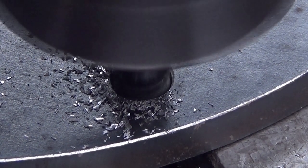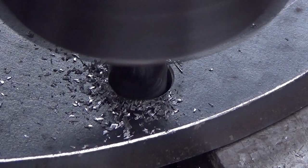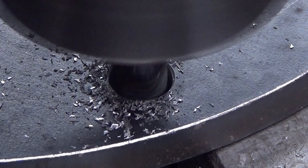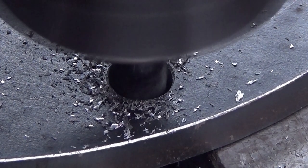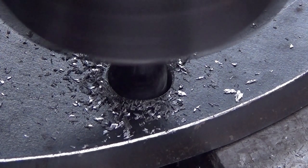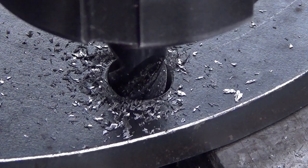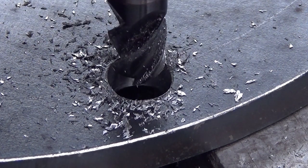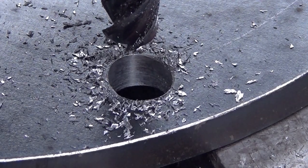Okay, that's one side, and then the other one. It doesn't need a lot. And that's it. That's ovalized now. Yeah. Okay. And then we go to the other hole. And this is somewhat fancy operation.